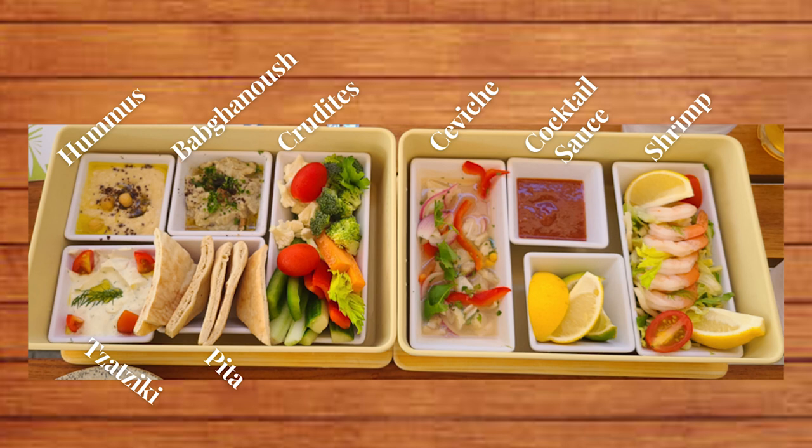First there's the hummus. Both of us are big hummus fans, and this was a pretty standard version — good, but not the best. In Suz's opinion it needed a little more garlic, although you could taste it. Full transparency: she's one of those people who thinks if a recipe calls for one clove of garlic that really means eight cloves. So if you're not like them, you'll probably love the garlic level in this hummus.